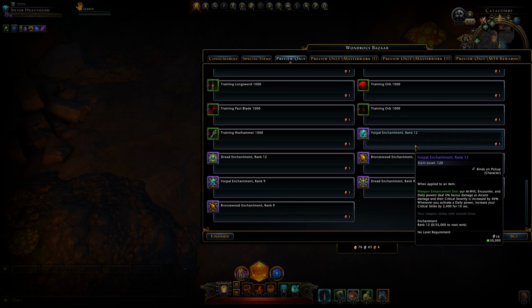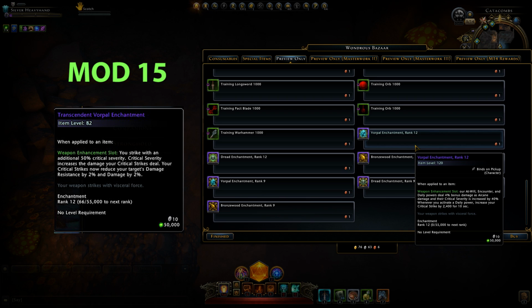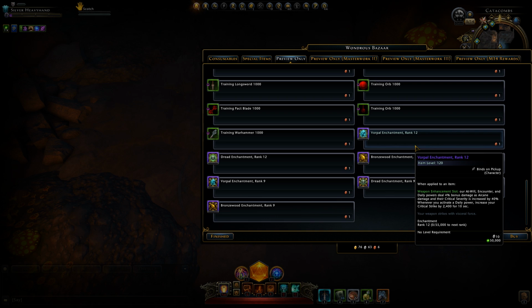Now we have Vorpal. This one is a favorite of DPS classes currently on preview. On live, you strike with an additional 50% critical severity, and your critical strikes now reduce your target's damage resistance by 2% and damage by 2%. And on preview, our at-will, encounter and daily powers, I found a typo! Deal 4% bonus damage as arcane damage, and their critical severity is increased by 40%. Their critical severity. I found another typo! Whenever you activate a daily power, increase your critical strike by 2400 for 10 seconds.